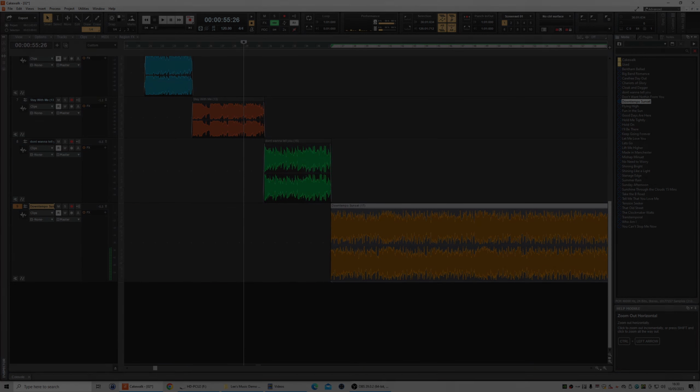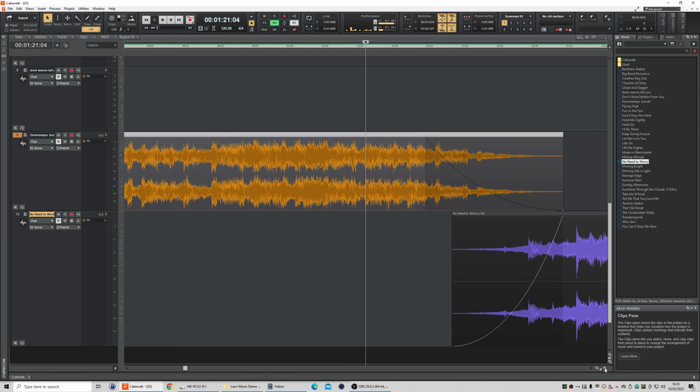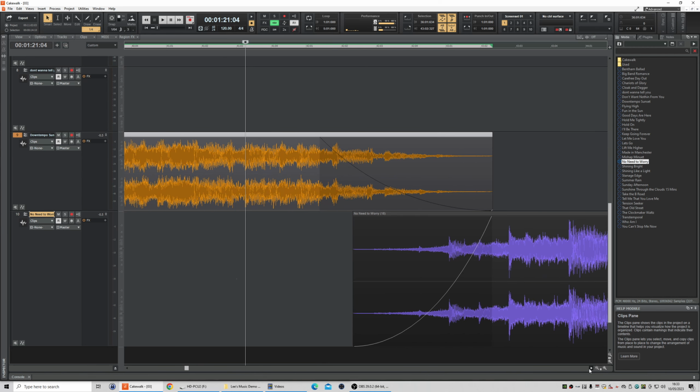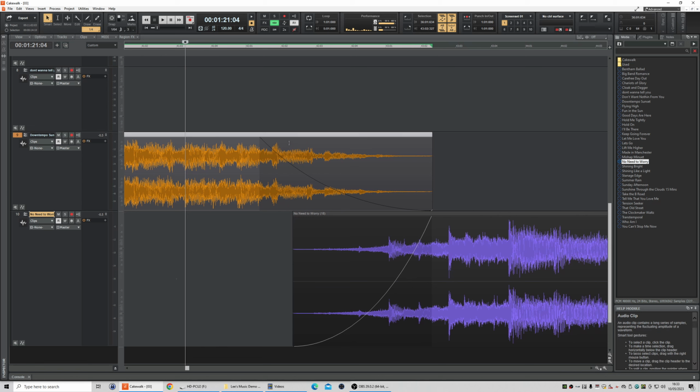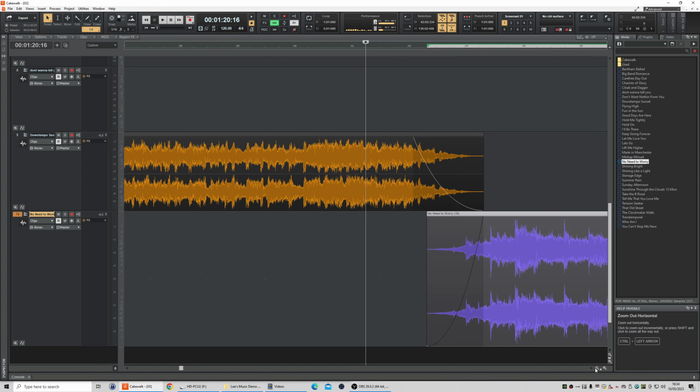And now I think I'll go into lo-fi or something like that. So with this transition, I don't know if it's in the same key, but it sort of blends quite well. So rather than do a quick crossfade or an abrupt cut, I've done a long crossfade. Basically the track I'm coming out of has a fast curve, and the track I'm going into has a slow curve. That creates this effect where you hear a bit of each track at some point, maybe for about half a second. So here you go.